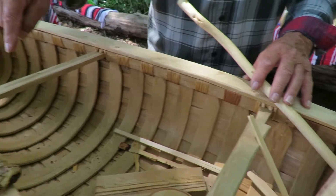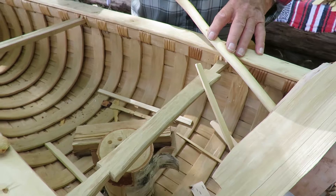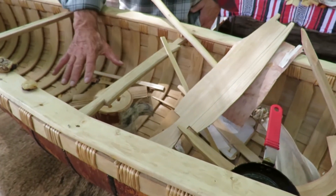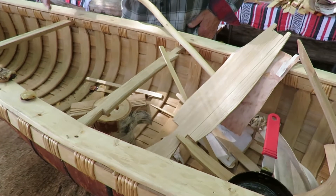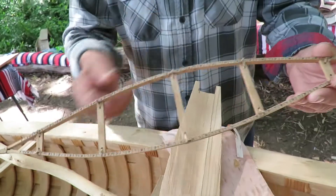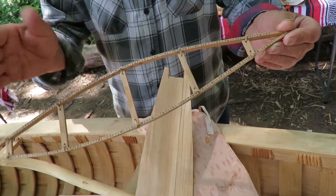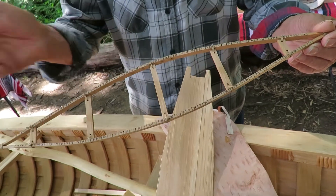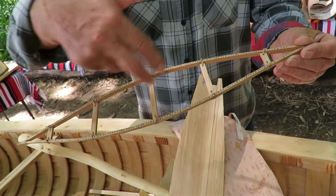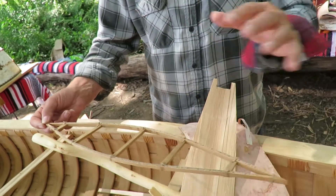The next one is ash wood. We use that for snowshoes and different items as well, but for the canoe, ash wood for the thwart — because there are no seats in these things. You're kneeling down, but you can lean back on this. It's stronger than cedar. When we first start the canoe, we have this shape that we use — this is actually your canoe. That's where you decide how many ribs you're going to put in, the width, and the length. The canoe is symmetric, so whatever you see on one side you will see on the other. The amount of ribs will always be the same, and the distance between the thwarts will always be the same. So it's a very simple design, and that's what you start with. All cedar.